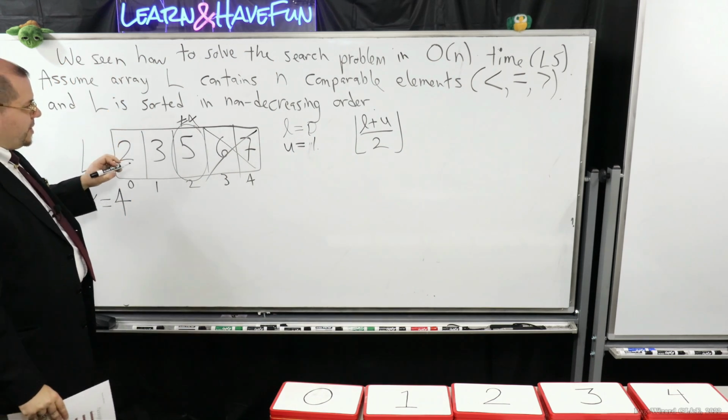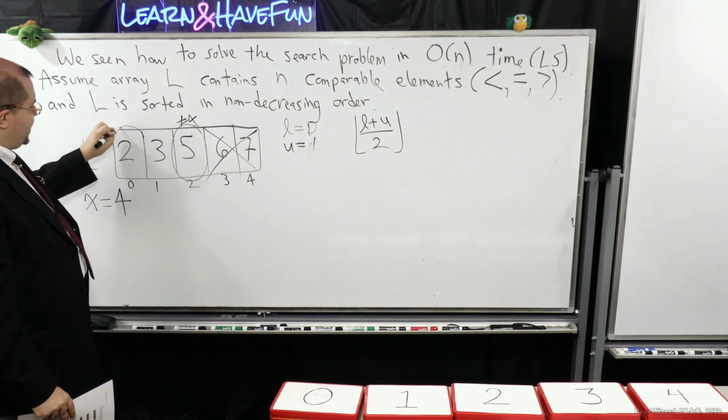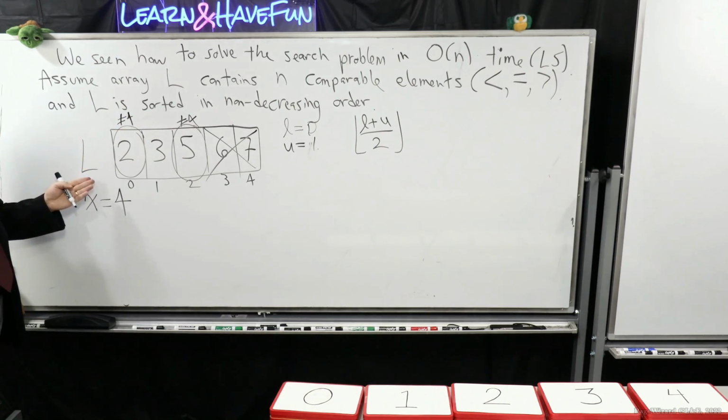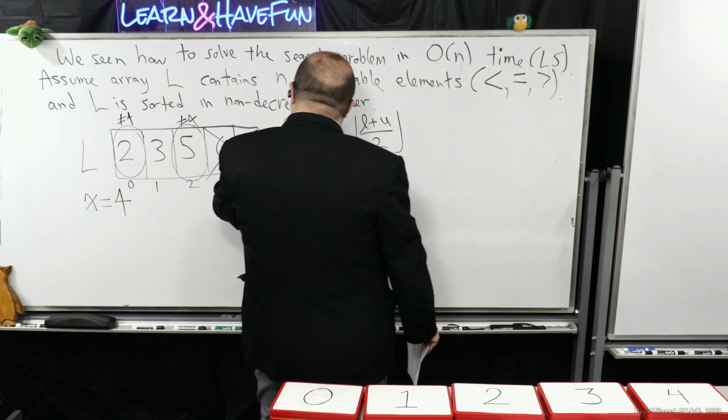0 plus 1 divided by 2. So I have 1/2. Round that down is just 0. So I guess here next. That's not equal to 4. There's nothing to my left, right? But I don't have to look at this anymore, so I consider my right half. My intervals will change.